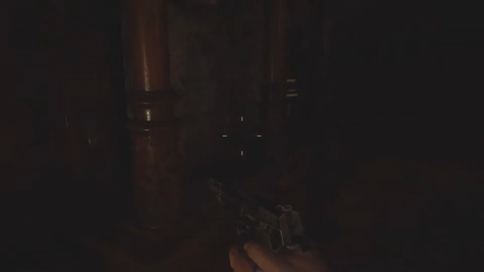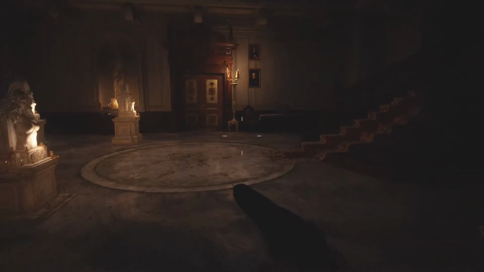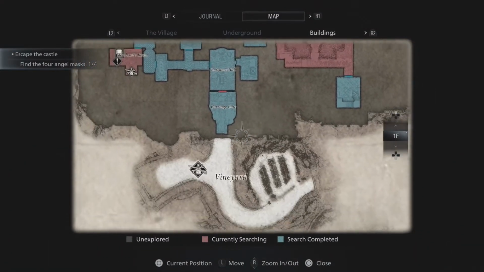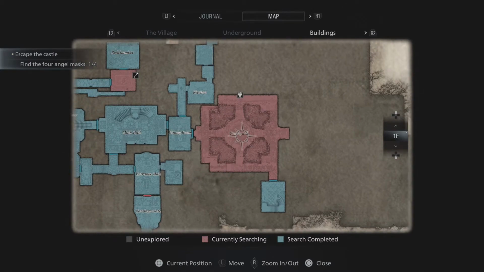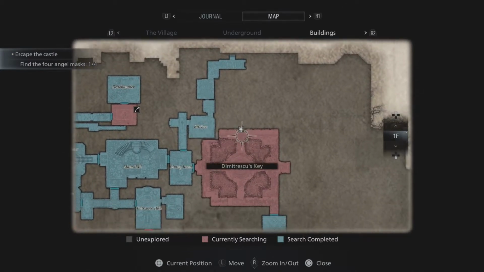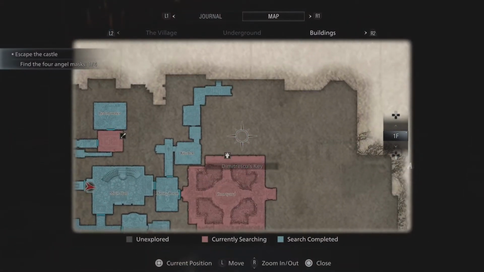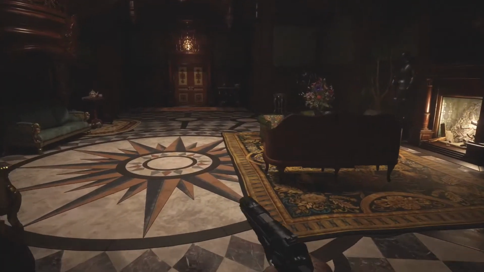All right. Now that we have survived the attack from Lady Dimitrisk, let us return to the courtyard, where we can actually use her key to leave the, let's say that's the north side. Yeah, the north side of the courtyard.